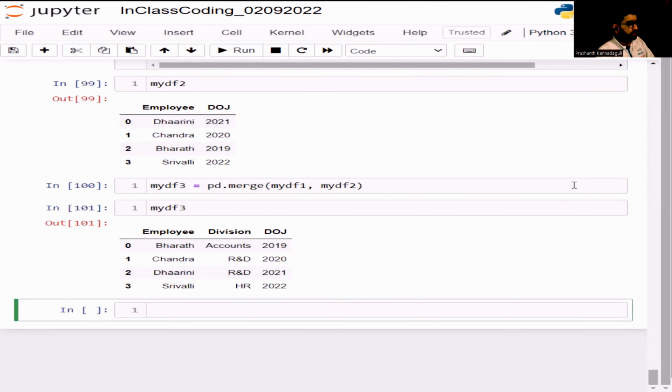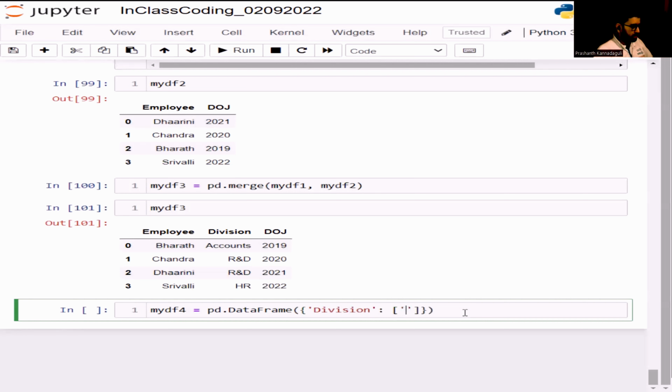Another very wonderful thing about Pandas is something like this. Let me create my df4, that is equal to pd dot DataFrame. Let me create another data frame. I think we have a division already existing, divi, it's a division. I want to enter the divisions in the same fashion. There are 3 divisions in my company, let's say.